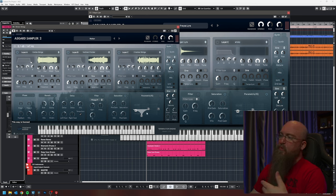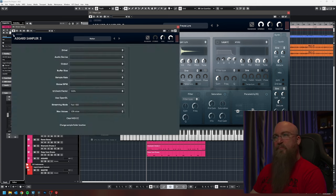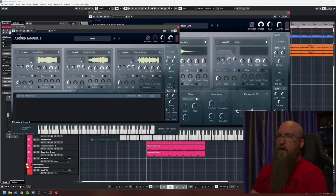Looks like you have 4 points here where you can adjust the EQ if you want to do that. And then you have the player down here, obviously. All functions as it should. Everything is pretty much what you would think it would be. We got the menu up here. I think you can use this as standalone if I remember correctly, which I'm obviously not doing. But you can change the driver, your audio device, things like this. And then you have the LFO chain where you can chain together your things that you want to do.